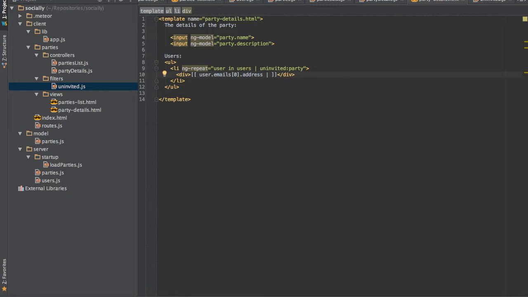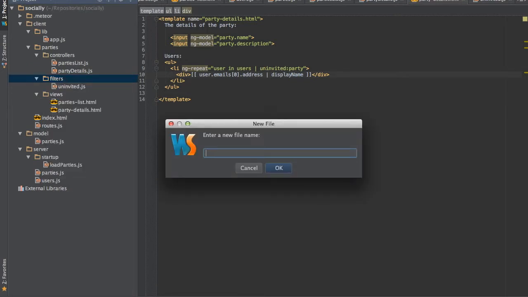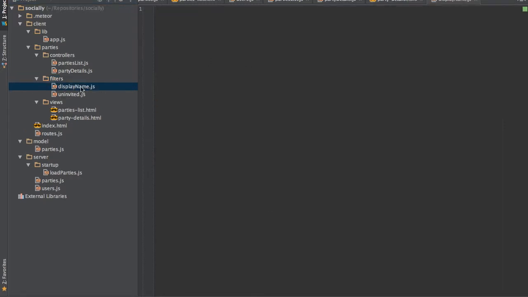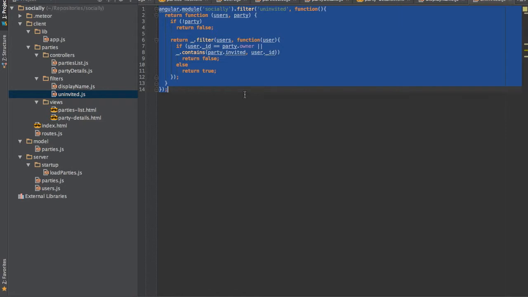Let's call that filter displayName. Let's define the filter here again. Let's call it displayName.js. It's going to be very similar to the syntax of the uninvited. Let's name it displayName. And that filter is going to get a user. First of all, let's delete everything.